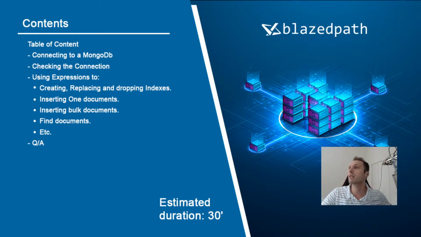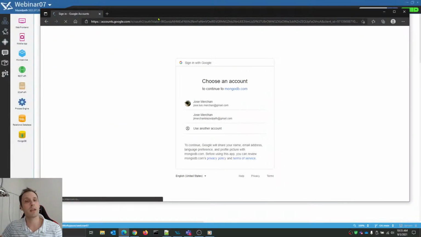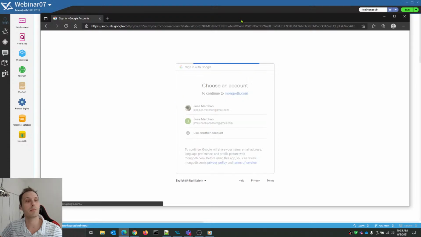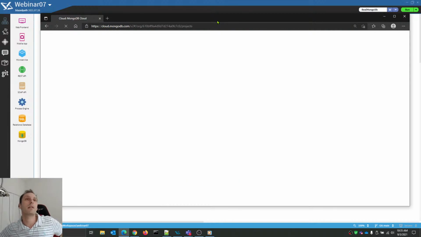And to do that, let me just quickly jump over to my... There we go. To make the presentation for today, we are going to be using a demo database from the MongoDB cloud. Creating a database in the MongoDB cloud is a very easy process.